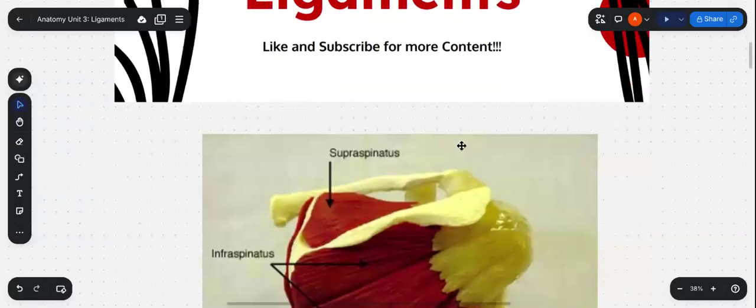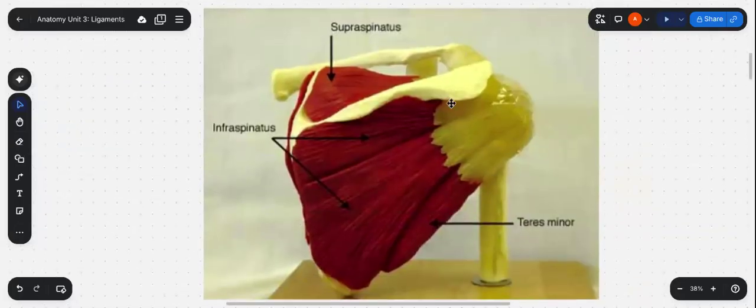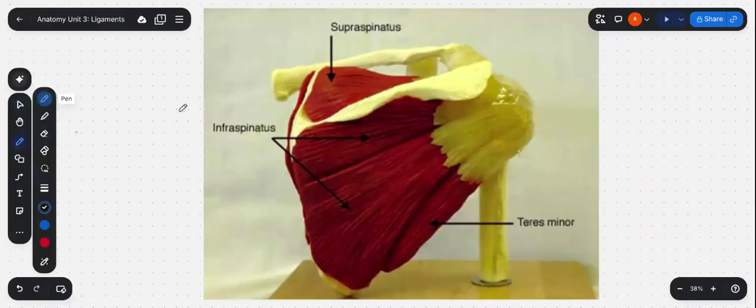And now we're going to get into the ligaments that are around your scapular region. So first, I just want to go over some of the muscles. First, you have your supraspinatus muscle, which is this muscle right over here that is on the scapula and it is above the spine. Then you have the infraspinatus, which is this lower region over here. Your teres major is going to be like this bigger muscle over here, and it is going to sit above the teres minor, which is over here, and it's a little bit more deep.